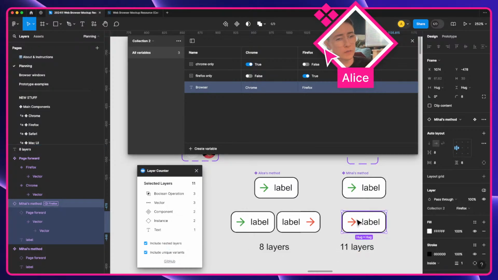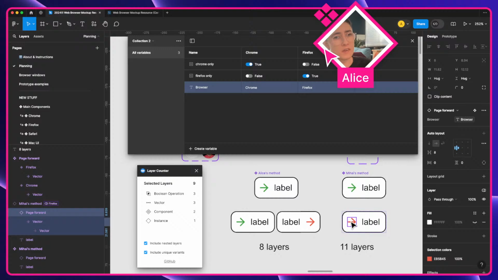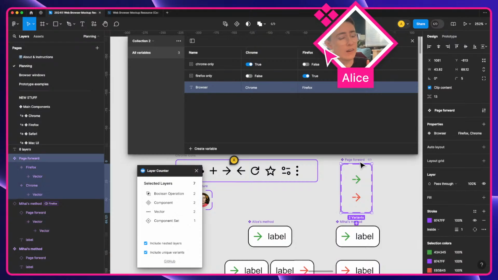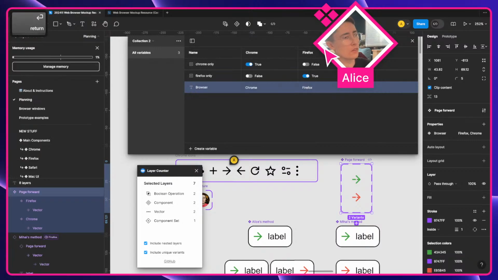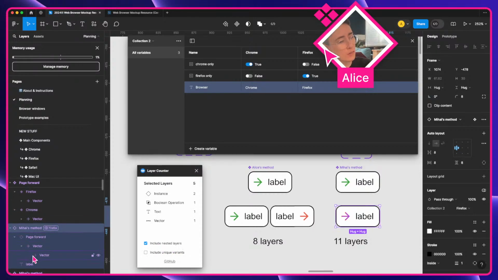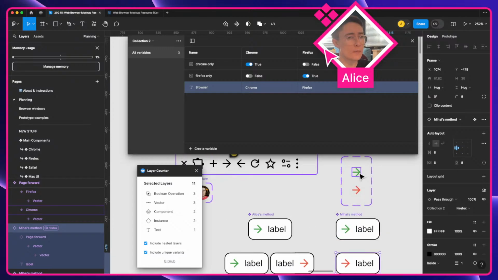It's important to count the variants that this comes along with because they are rendered in the background. And that's why variant explosion is so dangerous for file memory, right? That is how Figma calculates file memory. And so this is really crucial. If we turn off include unique variants, then we do get a true count of what's immediately on the canvas, but this includes stuff that's in the background. You can see that what we get with this is those extra Boolean operations happening up here.